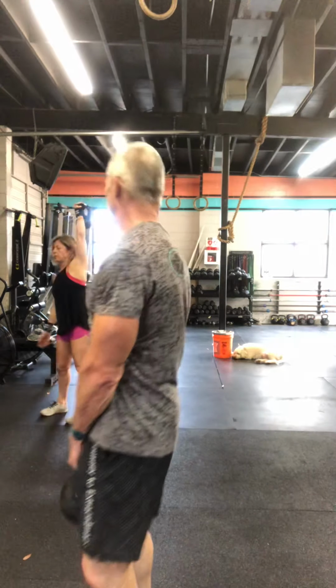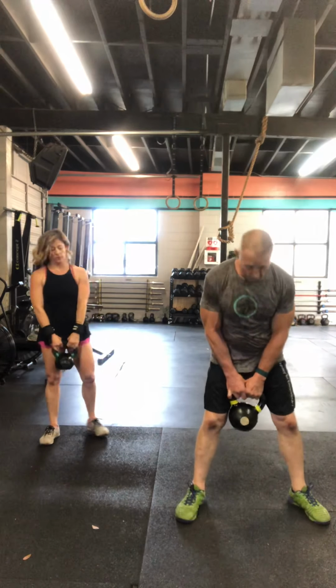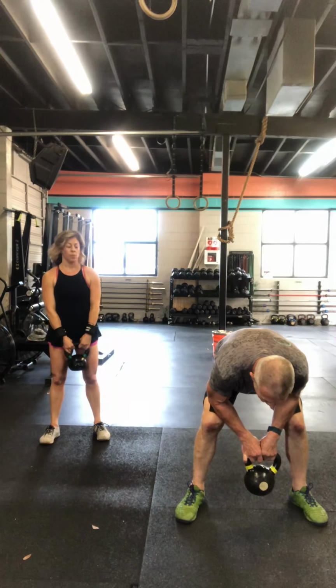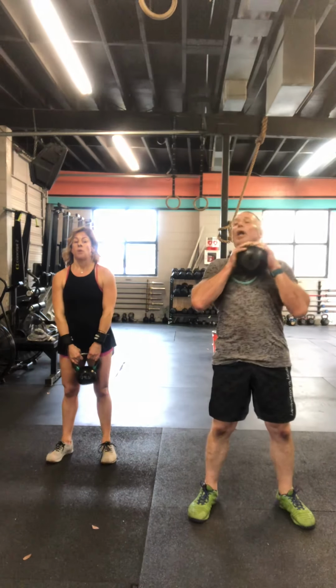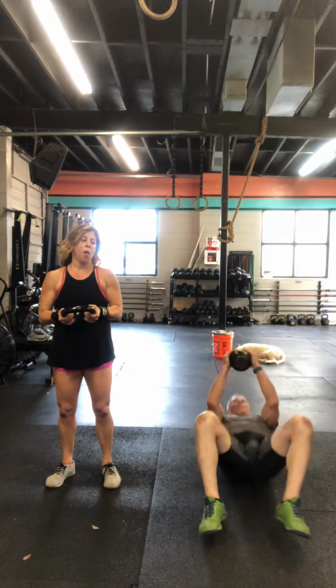Deck squats. So this one, we're going to hold the kettlebell at our center. We're going to squat down all the way to the ground. The kettlebell will go over my head, and then I will throw it forward to come out of the squat. So it looks like this. Squat on the floor and up. We're only doing 10 of these.